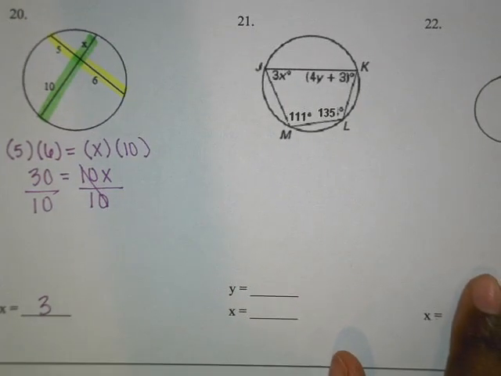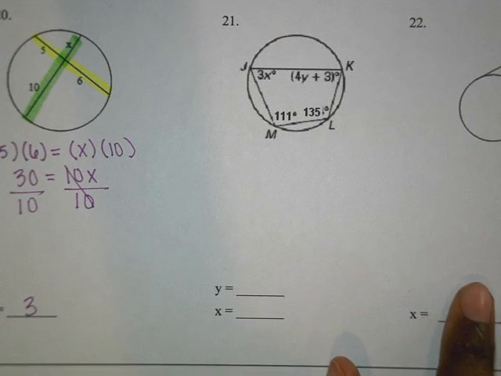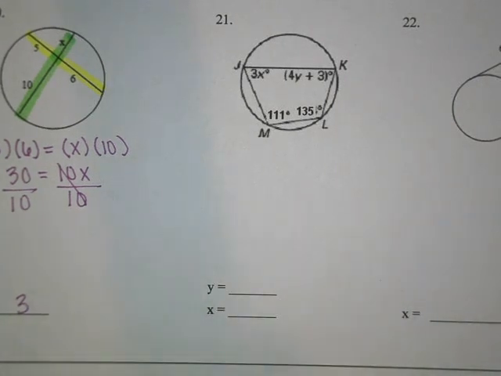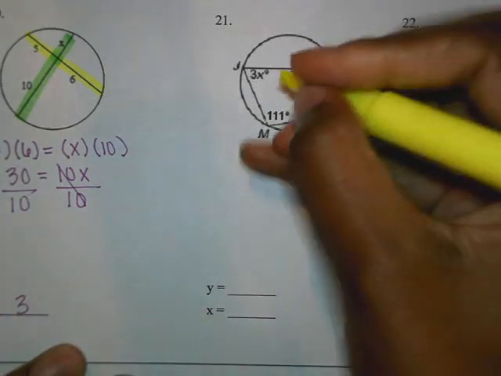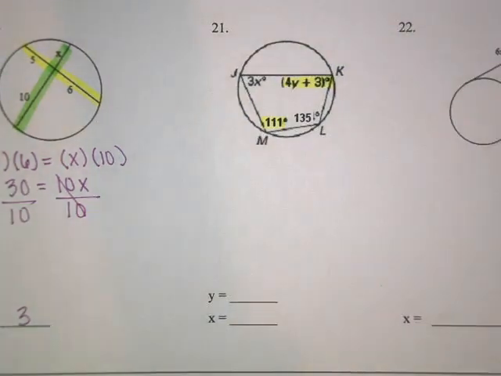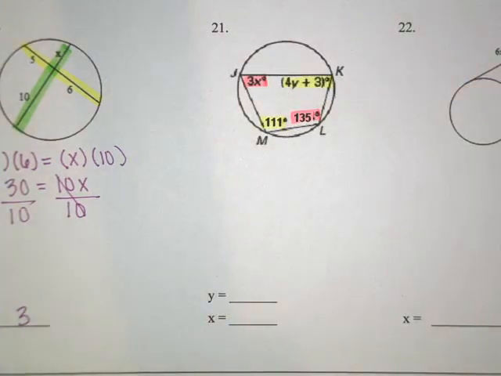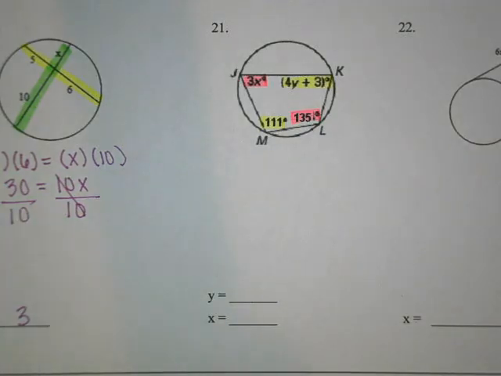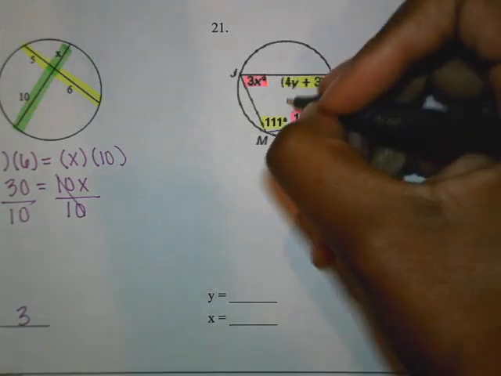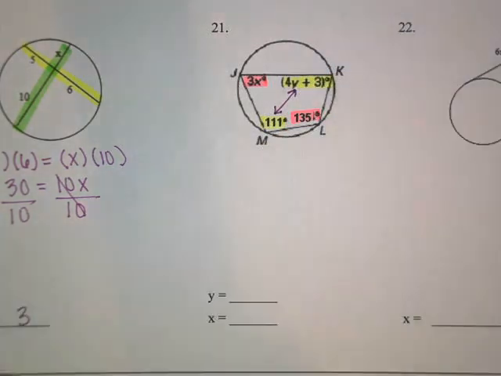All right, on number 21, this is what we were doing the day before we got out. This was kind of difficult for you guys because we just got out of polygons and it's kind of opposite of what we did. A polygon inside of a circle means that opposite angles are supplementary. So that means that the yellow angles are supplementary and the pink angles are supplementary. All right, at this point, we should know supplementary like the back of our hands. Supplementary are 2 angles that add together to give us 180. So these 2 are pairs.